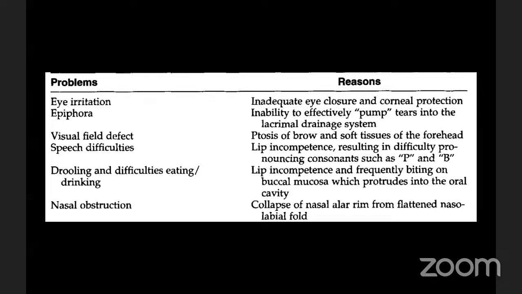And these are the signs that you've got to look for in the patient. Obviously, one of the most common signs is that the patient has inability to close the eye. But the functional aspect of that is eye irritation and epiphora. And the patient can also have visual field defects if the frontalis doesn't work because there is ptosis of the brow. So don't take the frontal branch lightly because this will cause ptosis, this will cause closure of the palpebral fissure, this will cause closure of the iris, and the patients will have visual field defects.